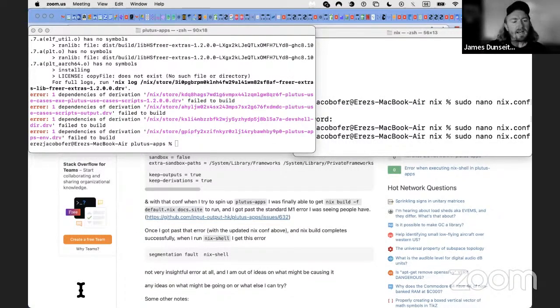My first hypothesis is that there are some collisions in your Nix store with some stuff that's still there from earlier times. And perhaps we need to clean up your Nix store.